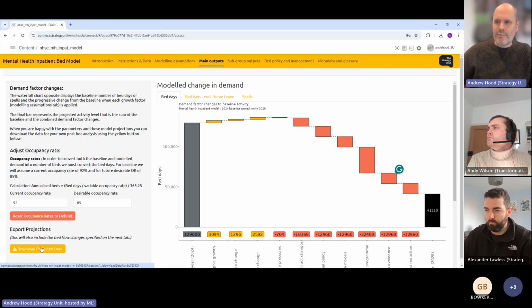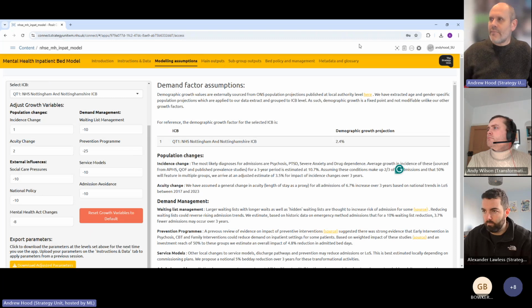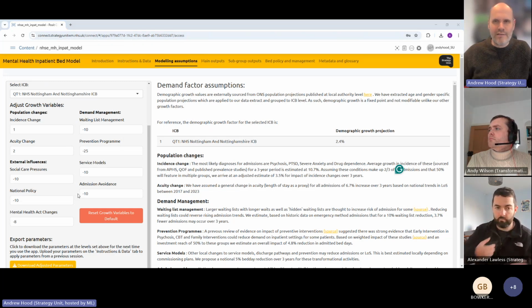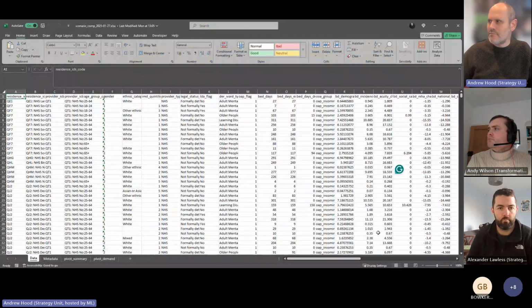So again, you can export that, download the data. You've now got a third set. You could build up as many scenarios as you want by tweaking those modeling assumptions. So what you've got effectively is a whole group of data of different scenarios based on your baseline and your assumptions, which, just to reduce the number of steps within this part of the demonstration, I've compiled into an amalgamated file of those different scenarios.